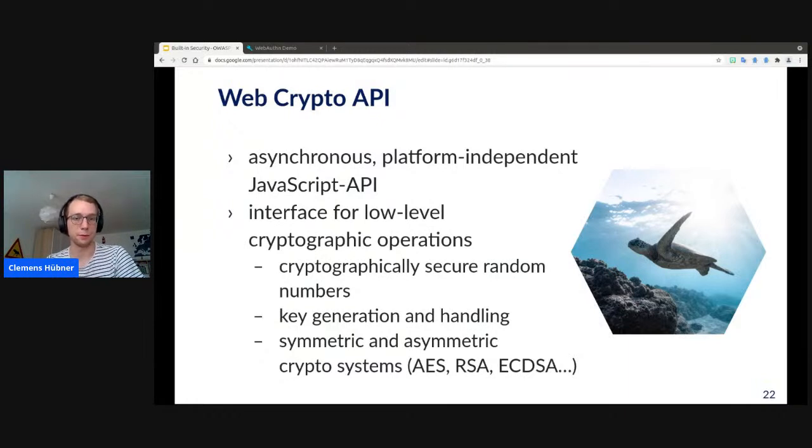That's a platform-independent JavaScript API accessible through JavaScript, and it allows access to low-level implemented cryptographic operations, for example, generating secure random numbers, generating and handling keys for all different crypto systems, symmetric and asymmetric ones, for example, AES or RSA, etc. These are all provided through the WebCrypto API natively in the browser.